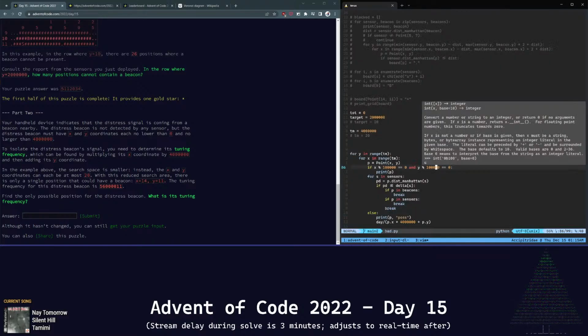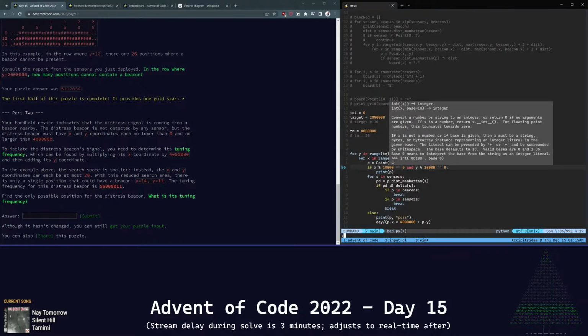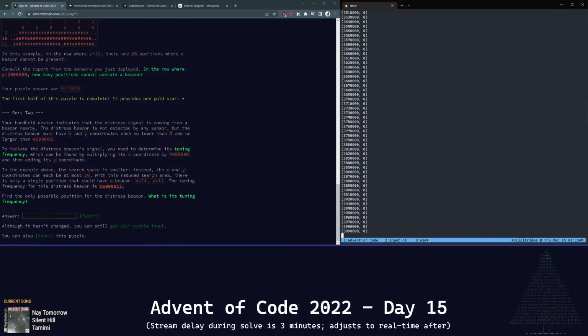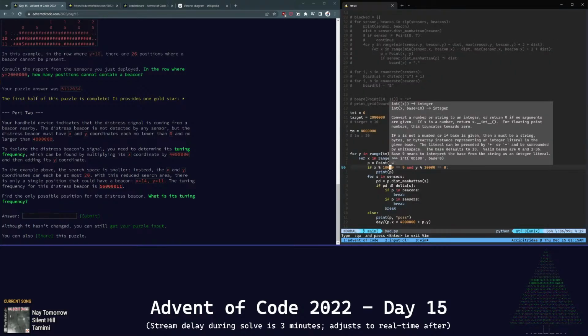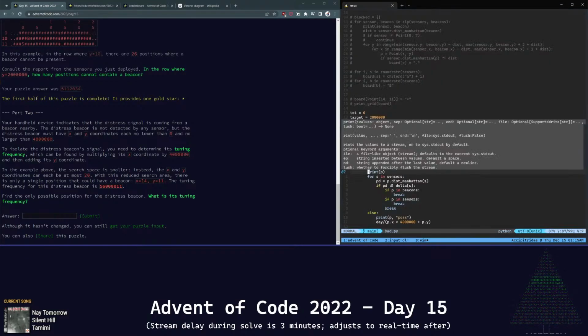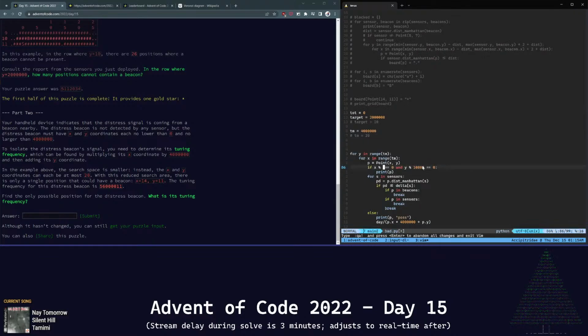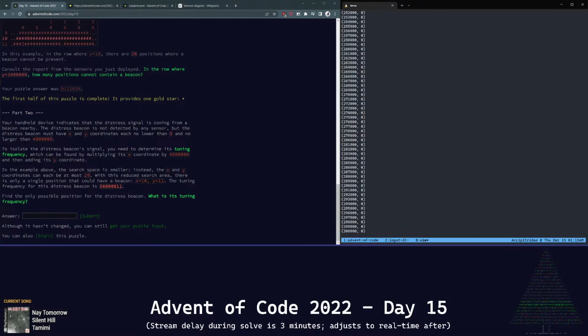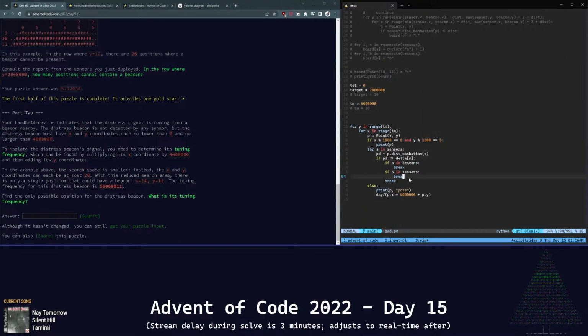Why does it... What's happening? I'm just confused why this looks like it's freezing on the first, on this final 1000. Are we getting stuck in some loop?